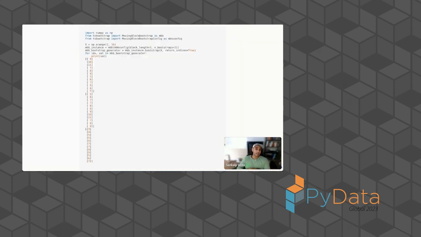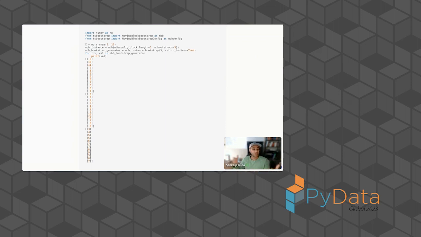How to use it? Like I mentioned, it's extremely easy. I follow the config paradigm to keep code very neat. You literally do pip install tsbootstrap. In this example, I've demonstrated how to use moving block bootstrap, and then you import the config. You create an instance by mentioning the block length and the number of bootstraps you want.